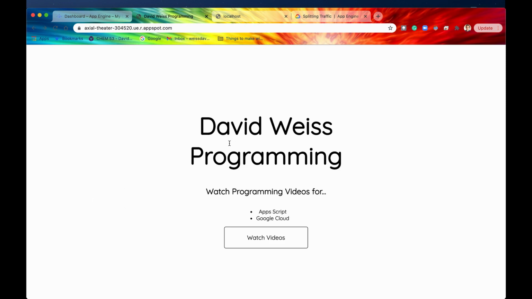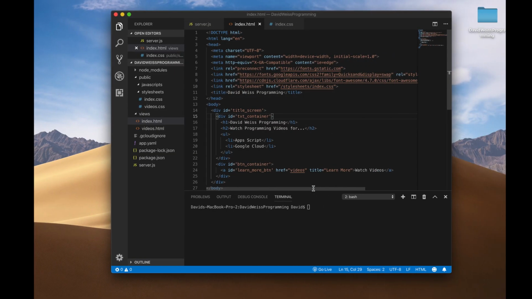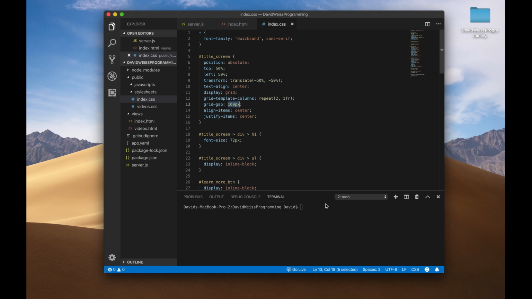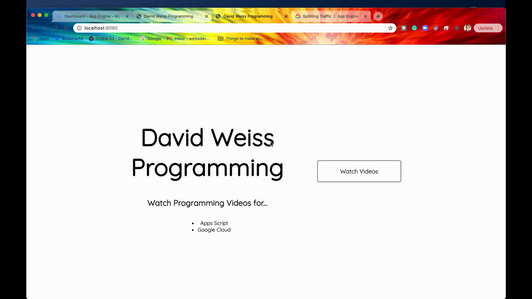So in order to do that, we first need to make that happen. If we go back into our code editor, we make a few modifications to the HTML as well as the CSS, and then we have to test it in our local server. So we say node server.js. It says app deployed at this port, so let's go and check that out. If we refresh, then we come up with this UI right here. So this button now, the watch videos, has been moved higher on the screen as well as given its own side of the screen.